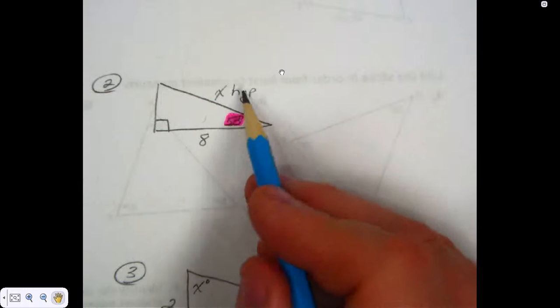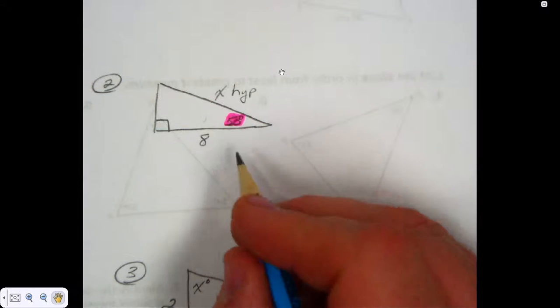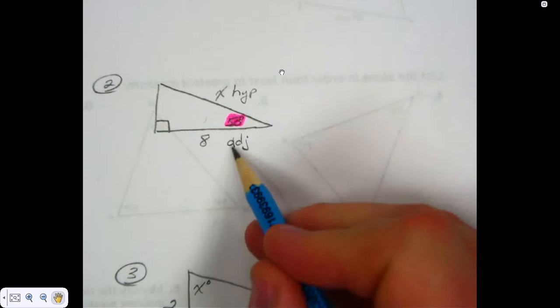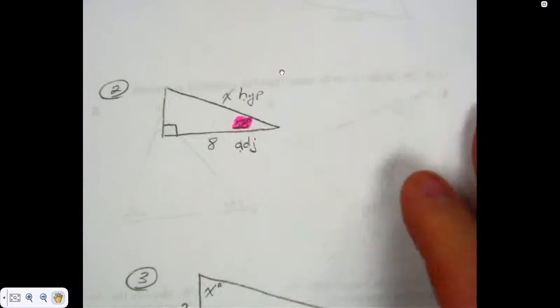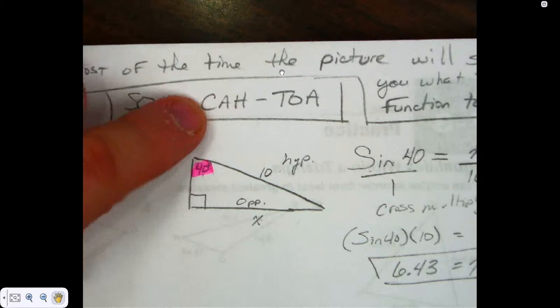They've given me an angle because, remember we said, with respect to the angle there's always 2 legs, right? The one connected to it or beside the angle is adjacent. The one that's not connected to it is what? Opposite.